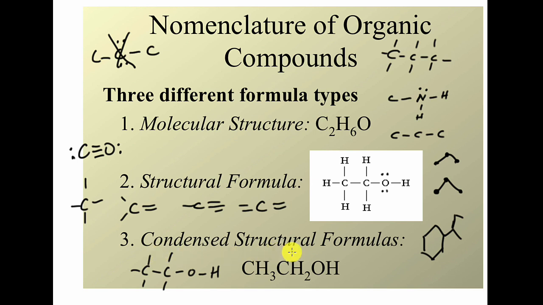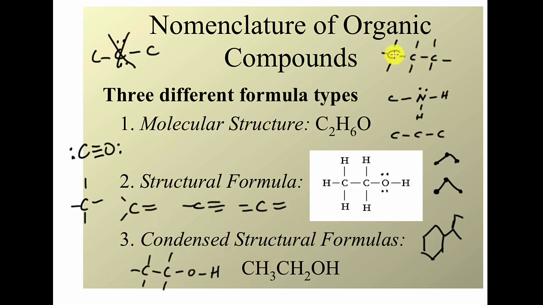Then we get to what's called the condensed structural formula. A condensed structural formula takes this structure, combines it with number 1, and tries to mimic that shape a little bit. So you would have that first carbon with 3 hydrogens around it. Then you have another carbon with 2 more hydrogens. Then the oxygen comes next with another hydrogen. So the hydrogens are like those hydrogens that are just accompanying the element before it. All right, so that would be your types of structures.